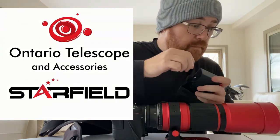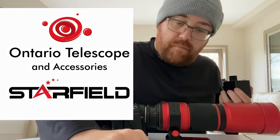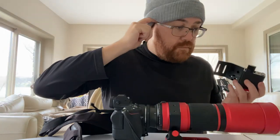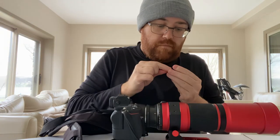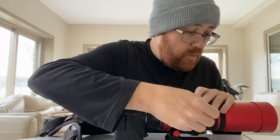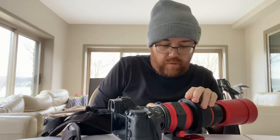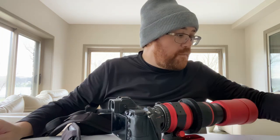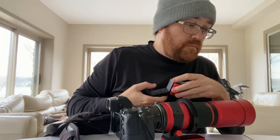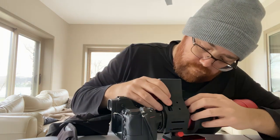I'm going to take a moment to thank Steve from Ontario Telescope for lending me this equipment. I did want to try the Black Cat option versus the other option I had that ran with a belt, which overall works well if you're in moderate temperatures, but it was a little concerning as I got to the colder winter weather you can expect up here in Canada. So overall the installation of the Black Cat is pretty simple and straightforward. There are some additional steps if you want to add the ASI Air or an instrument shoe, because this is designed as an all-in-one solution.